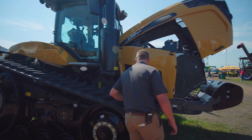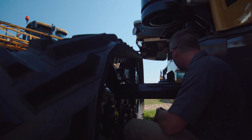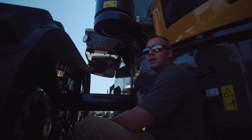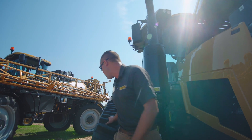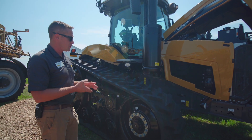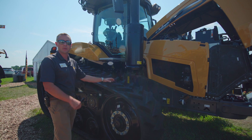If you come inside the track here, you can look at the suspension — what they changed. We used to have a marshmallow suspension in here, basically a rubber puck that would dampen your ride. Now they changed that to a coil-over spring, which is going to absorb a lot of the harsh bumps you're going to hit. They also added a shock to help with that as well. Looking at the track itself, this machine has a 25-inch General Ag belt on it. The belt options for these machines are going to be 16, 18, 20, 25, 30, and 34-inch tracks. You're going to have the General Ag in all those widths, and then your extreme application tracks in some of those widths as well.